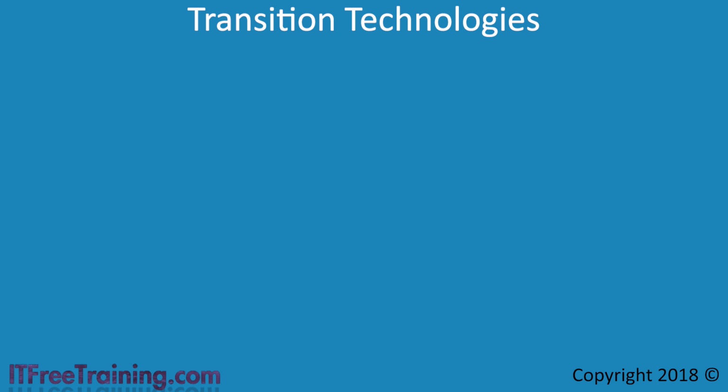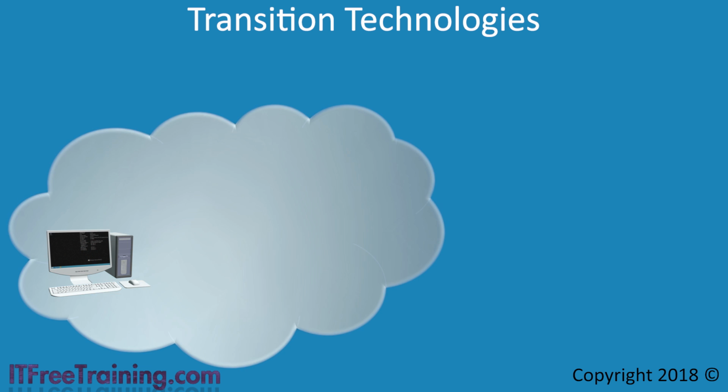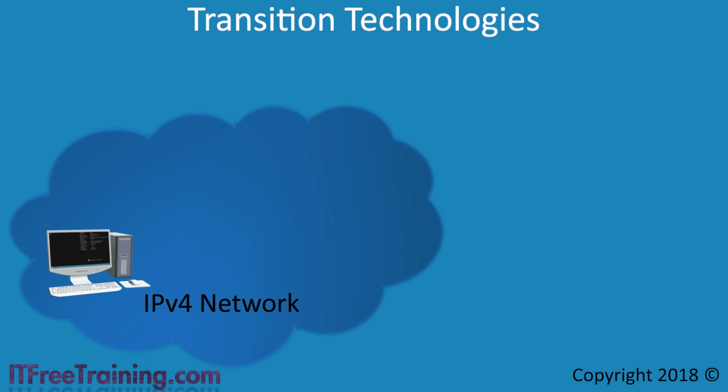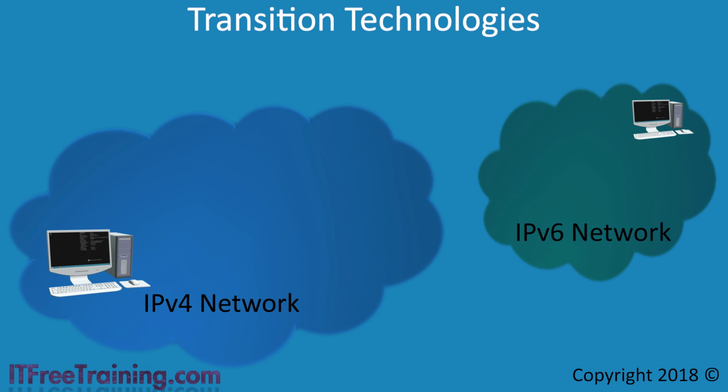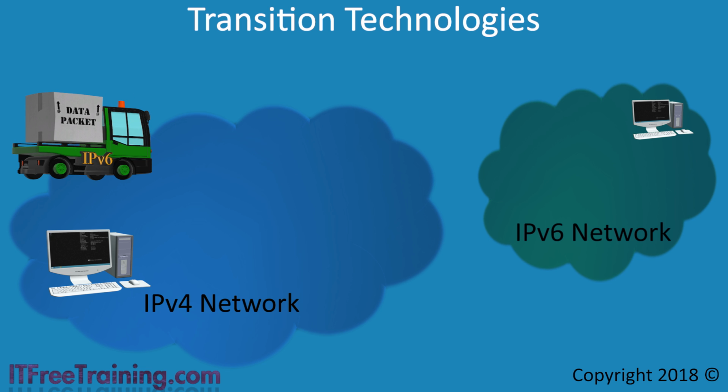Consider the following. You have a desktop computer that is connected to an IP4 network. This computer wants to communicate with a computer that is located on an IP6 only network. Once the computer works out what data it wants to send, the next step is to work out how to send it. Since the destination network is IP6, the data will be placed in an IP6 packet. The next problem is the computer will not be able to send the packet because it is on an IP4 only network. To get around this problem, the next step is to place the IP6 packet into an IP4 packet. This will allow the IP6 packet to travel over the IP4 network.